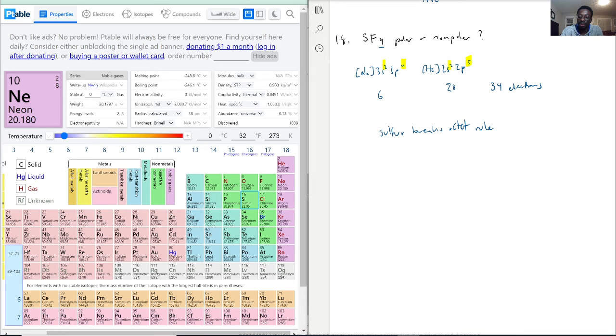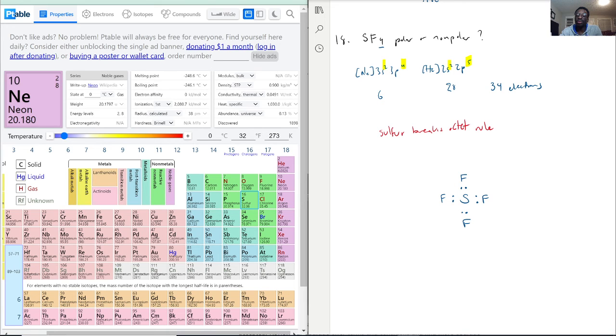Phosphorus is another one that breaks the octet rule. The way I remember this is to think of adding as many things as you can into the central atom, and then filling in how many electrons it would have left based on how much is shared so far. So we have S, and we have F's on each side because it's SF4. So we have fluorine, fluorine, fluorine, fluorine.